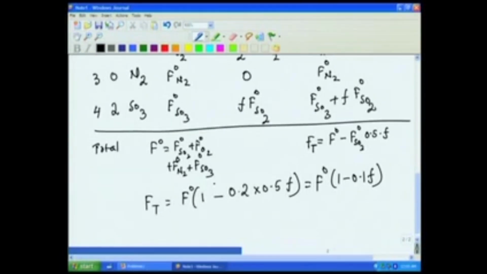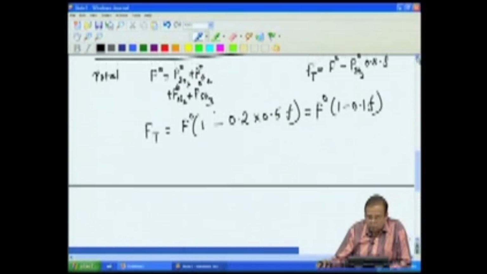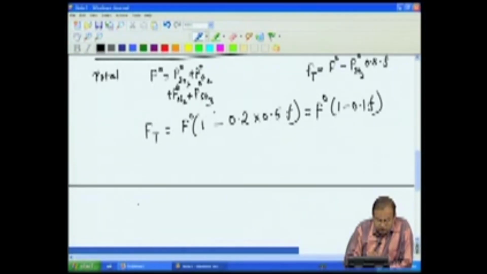So, one thing that we see now is that my total moles is no longer constant, because there is change in number of moles in the reaction. From 3 moles on the reactant side, we are getting 2 moles on the product side. So, my flow rate is changing. Okay. So, now let us see, what is our objective, what is our question? Our question is to get concentration of SO2 in terms of its conversion.